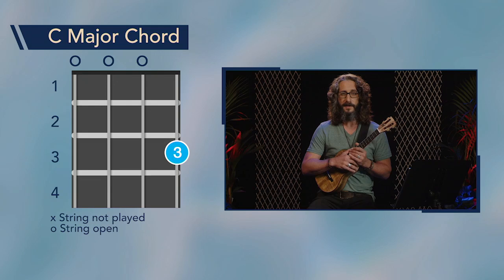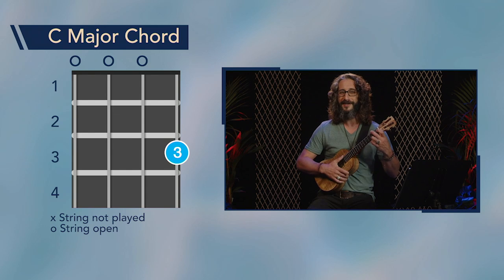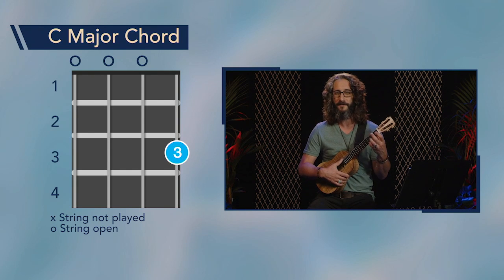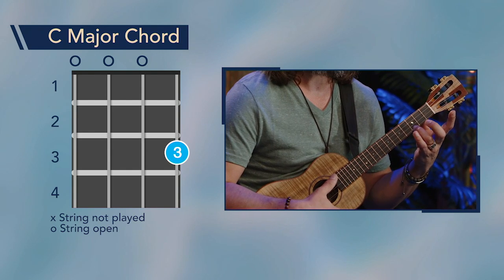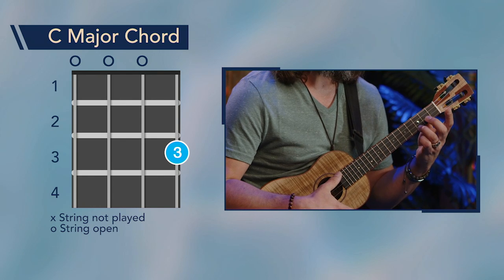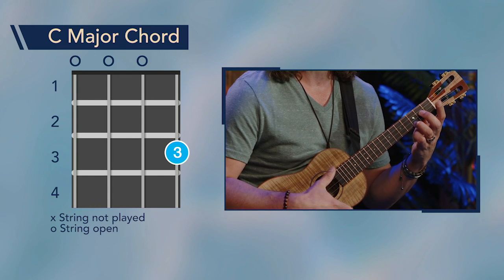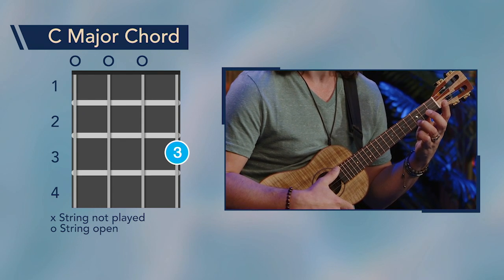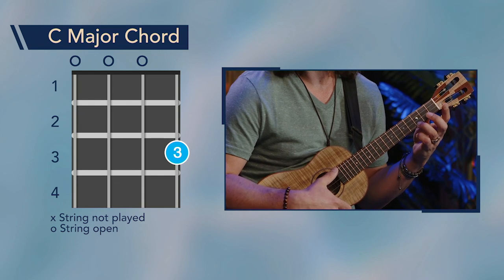Let's start with the C major chord and use it to learn a C sus4. As I'm sure you recall, the C major chord uses the 3rd finger on the 3rd fret of the 1st string. Strum all 4 strings and you've got a beautiful sounding C major chord that you could find in at least 5 million songs.